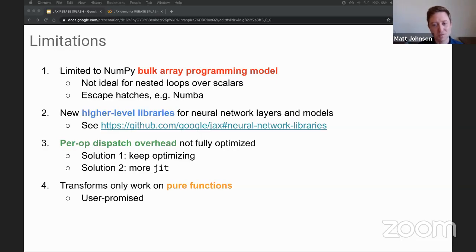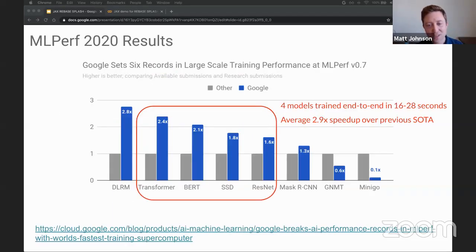If users write functions that are not pure, they just end up with crazy tracer errors happening. Eventually, they can be arbitrarily bad. So I think it's quite an Achilles heel that we're relying on users to write functionally pure code, but we have no way of checking that contract.